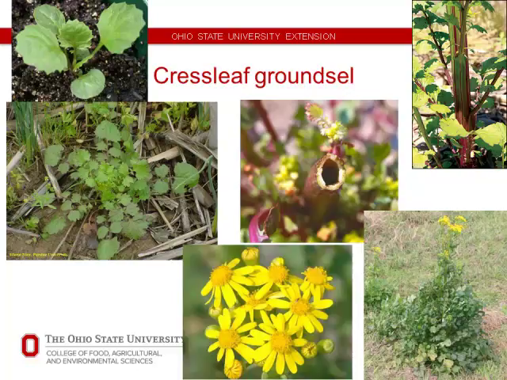All right, crestleaf groundsel, another aster species. Here's the smallest stage that I have. This is what we're going to see in the fall. Again, it's a winter annual, and it pretty much stays a winter annual. It doesn't germinate in the spring like mare's tail can now germinate in the spring and early summer. Chickweed can sometimes germinate in the spring as well, but the crestleaf groundsel is pretty much germinating in the fall. You have these nice deeply cut lobed leaves on a rosette, and then it flowers in the springtime, starting about mid-May or so. You've got a hollow stem, and the stem tends to be purple in color.